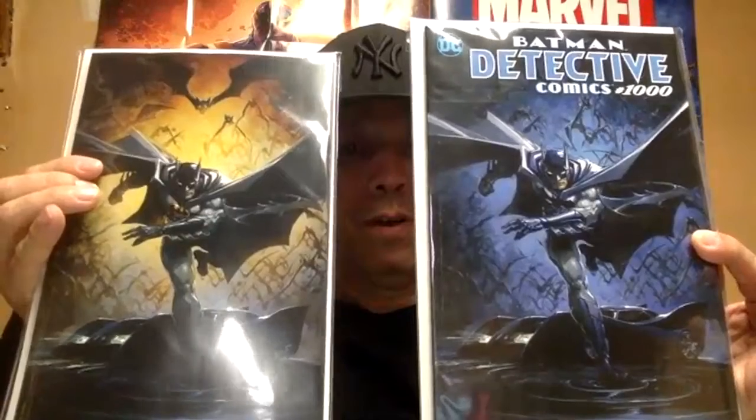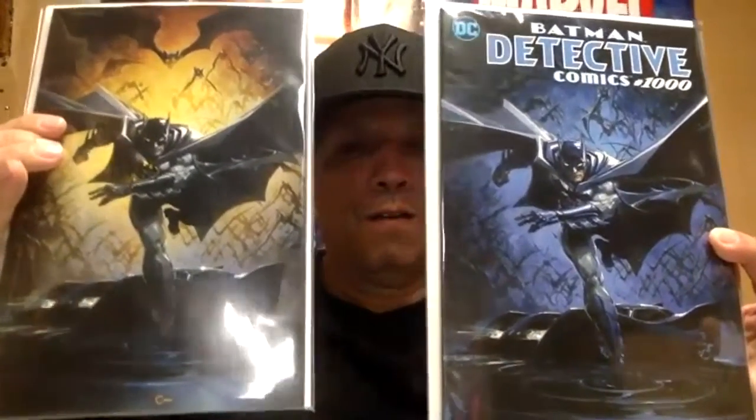I actually like the set that came with it — the other one, the Batman pose — I thought that was great. Del Otto has a really nice one too. But Clayton Crain did a couple — I picked these up, they're pretty nice. He's got the virgin and the regular one. And I think Perillo draws one of the best Joker covers — that cover is fire, that's insane.